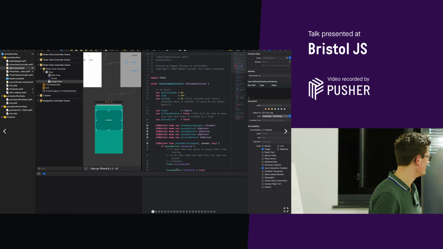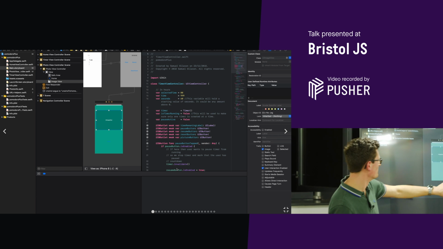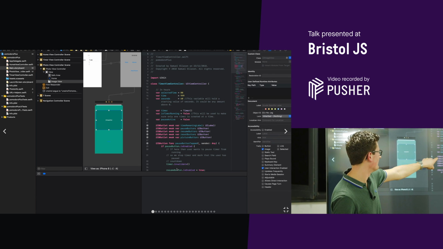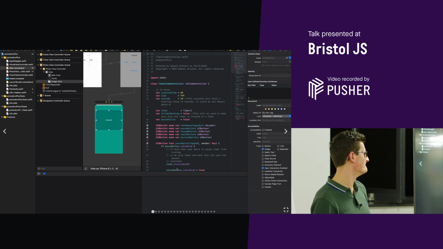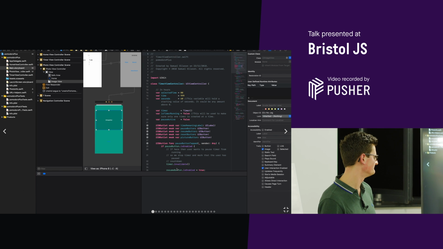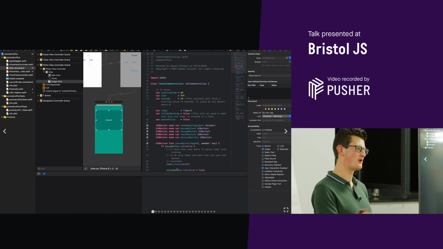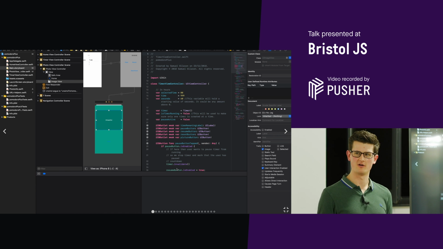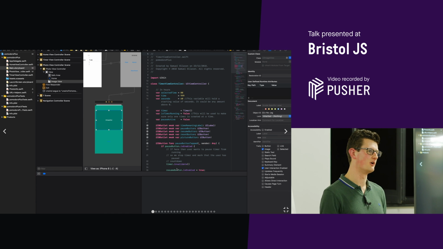I don't know how well you can see it. This isn't for the particular view that's visible, but there are these outlet things, which are basically references to the appropriate part of the view of your application. And I liked this to begin with because it was quite cool to drag and drop things and have a reference already made for you. But again, you have to make sure you've got the right folders open at the same time. Otherwise, you want to work on a bit of the view and you can't find the right source file to connect it with.